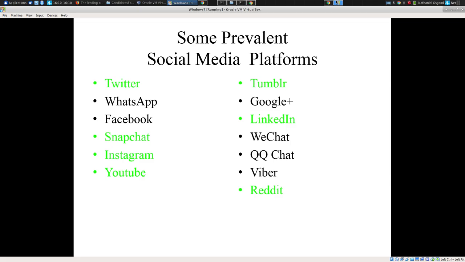And broadly, when it comes to this topic, which is a rich topic that days could be spent discussing the particulars of, I wanted to delineate two types of social media as very different. Very different in how you have to approach them, very different in the practicalities of running studies with them. And broadly, it's between the ones that are shown in black in this slide and the ones that are shown in green. The ones that are shown in green, ladies and gentlemen, are platforms where information is published to a group. Okay, it's a sort of self-publishing platform.